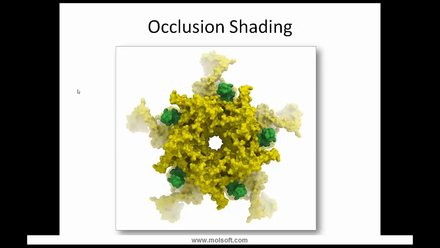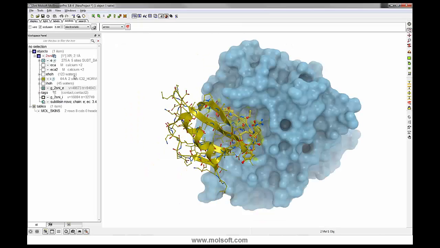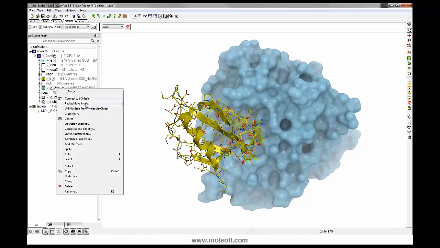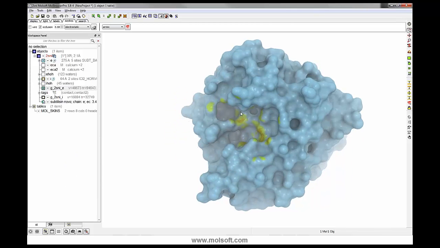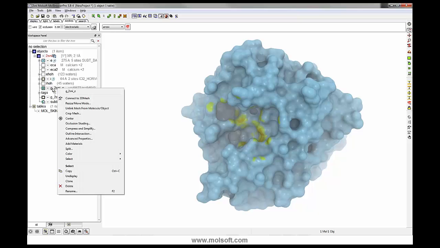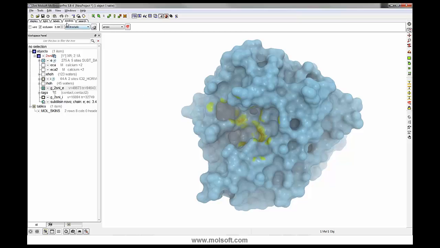Okay, occlusion shading. These are the surfaces here. They've got G underscore represents surface. So you can change the occlusion shading. This gives a better representation of how deep a pocket might be. So it gives it more shading. You can change it by right-clicking on the surface and going to occlusion shading. And also you can make other surfaces directly. We made them using shapes, but you can also go to meshes. And in ICM-Browser-Pro you have the option for electrostatics, but you can add other default surfaces here as well.